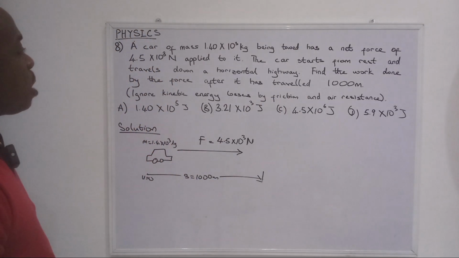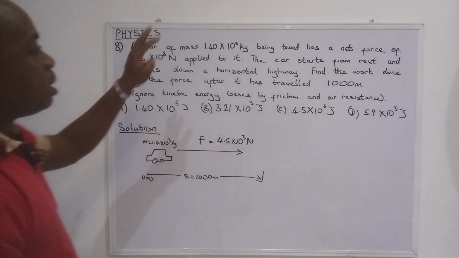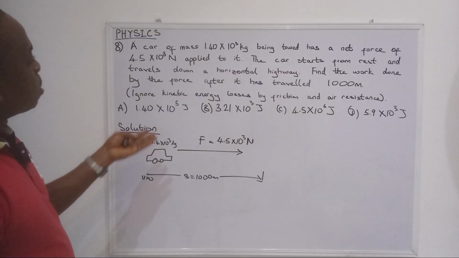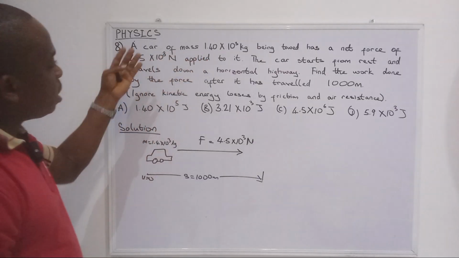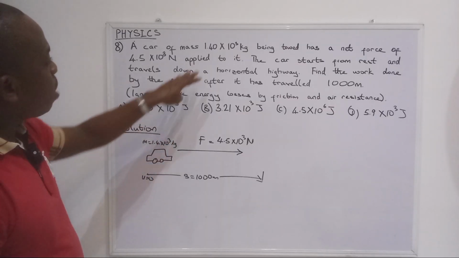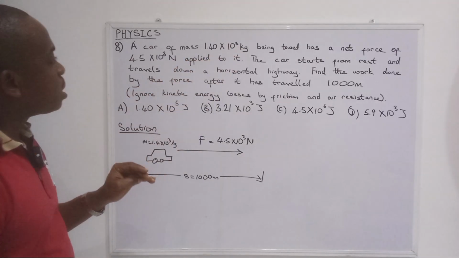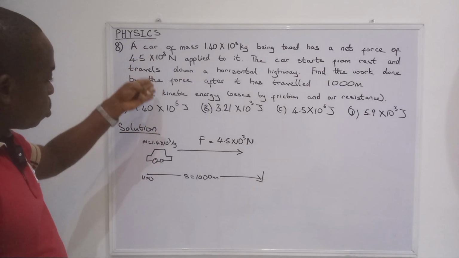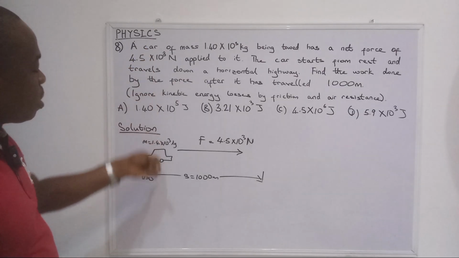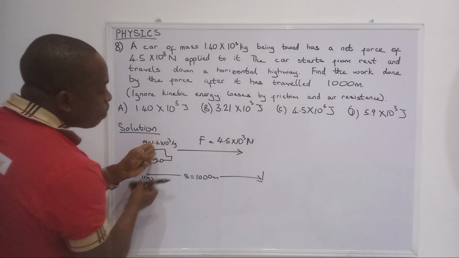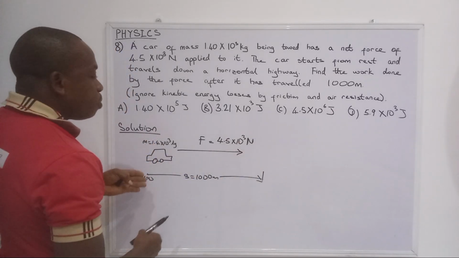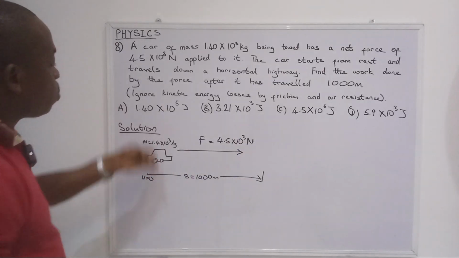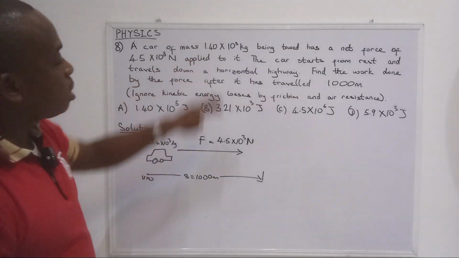So the key thing here is that we are told this is the net force, right? This is the net force acting on the car. And what about this mass of 1.4 times 10 raised to the power 3? Well, the mass, of course, results in a weight, but that weight acts perpendicular to the direction of the force. So it's not really going to add to the net force, so we can pretty much ignore this in this problem.